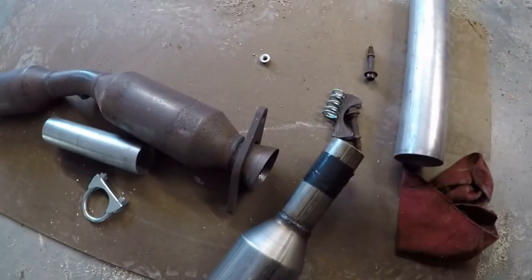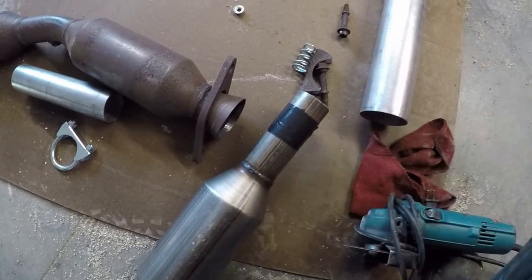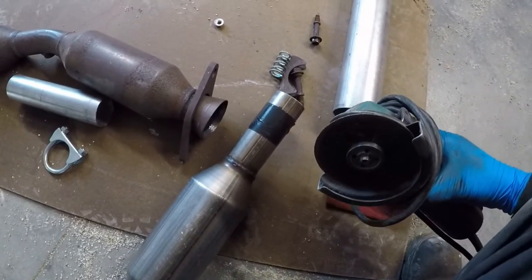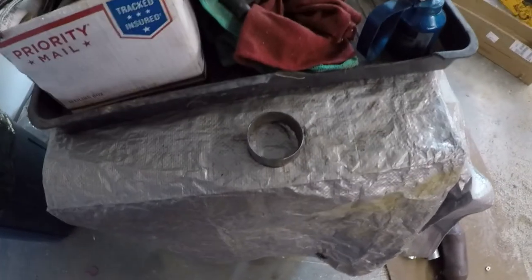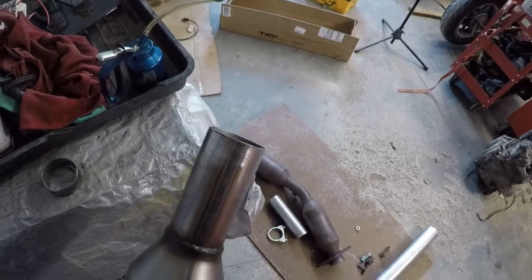Okay, I got it marked here with some duct tape. That's about an inch back. That should give me enough room. So I'm gonna go and cut this off with my cutting wheel, and then I'll be back. Okay, there's a piece that I cut off. Cleaned the end up here. I'm gonna slide her back in.